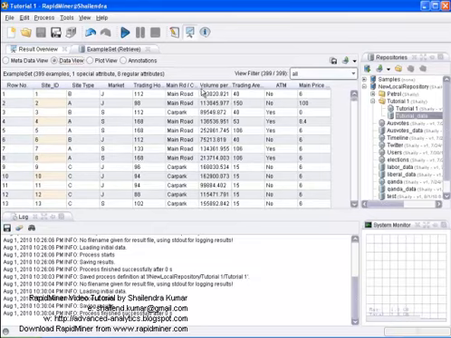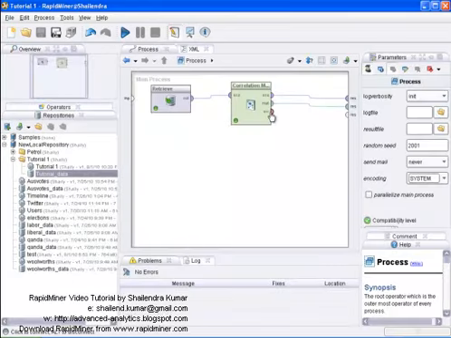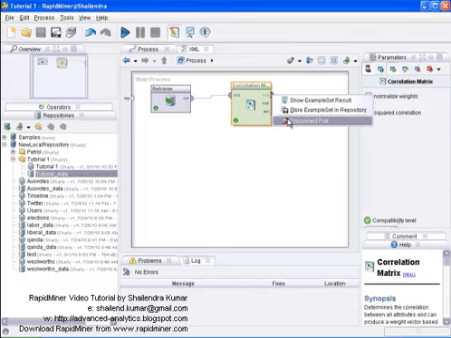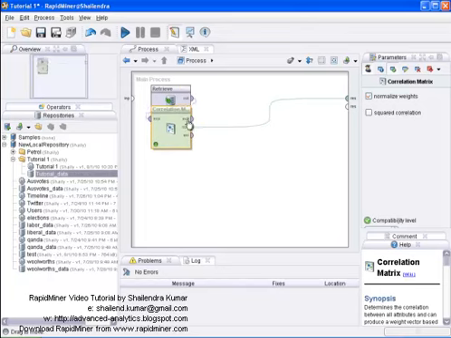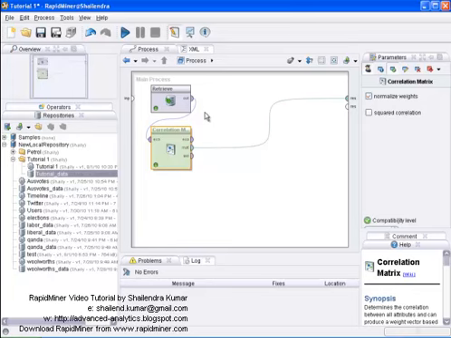Now, as we've seen the correlation matrix, the next thing we're going to do is build a little model for our problem and see if we can find a relationship or a regression equation which can be used in the future to predict the volume per week for the new stores coming in their plan. So let's first save our process and then go and insert.